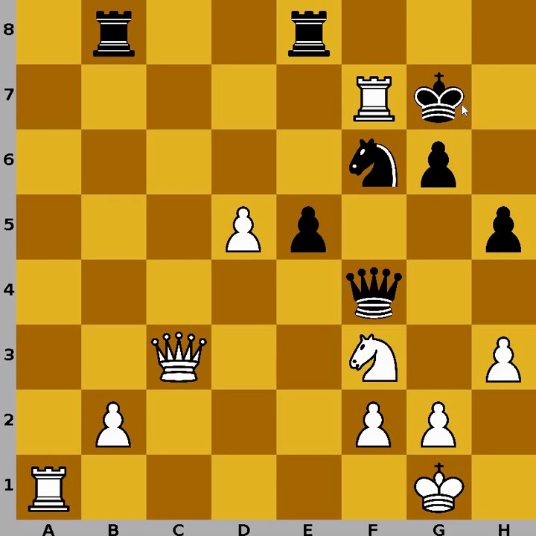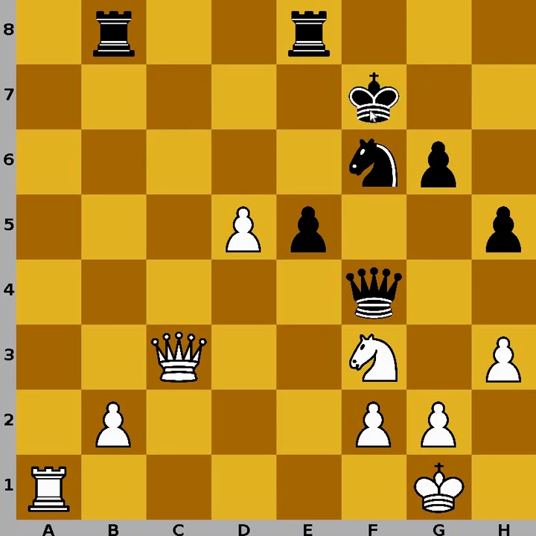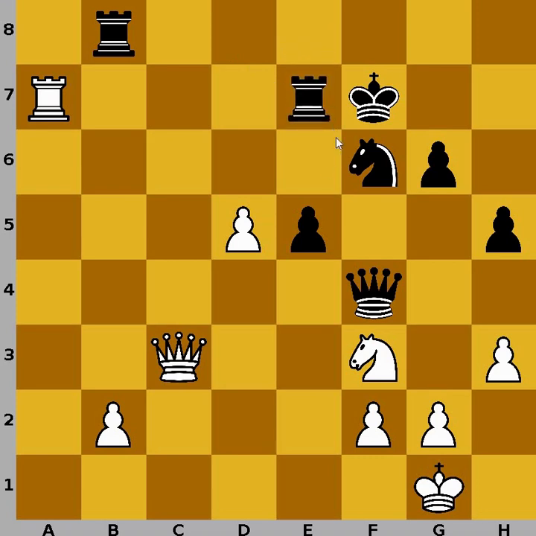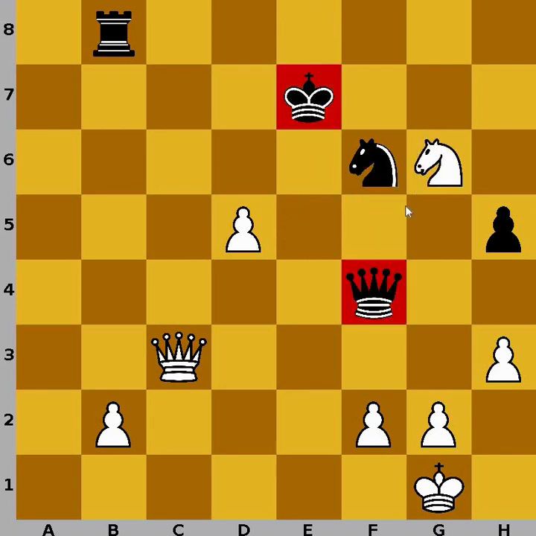Well, of course, if king goes back to g8, then simply rook from the first rank goes to a7, and now the end is near. If, however, king captures on f7, then we have rook to a7, check. Well, black can defend with rook to e7, but then we have knight to e5, check. And if king goes, for example, to e8, then rook captures on e7, king to e7, and knight to g6, forking both pieces.